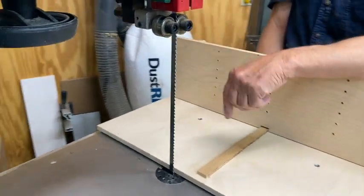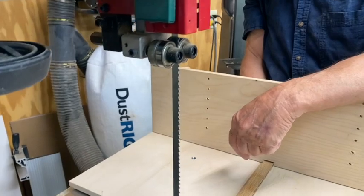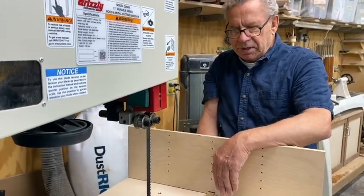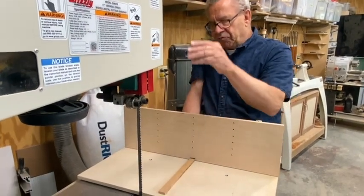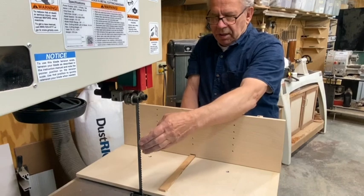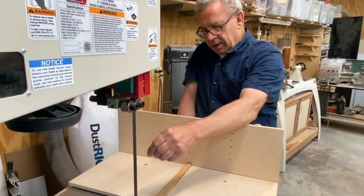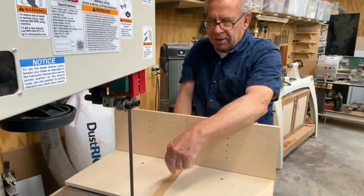This is a wood slicer blade. I don't have a lot of experience with it, but I have cut a few pieces and I'm very impressed by its performance. It's considered a low tension blade. You only have to run your wheels tight enough so that it has no free play. Being that it's driven from the bottom, the tension is kept on the blade at all times.